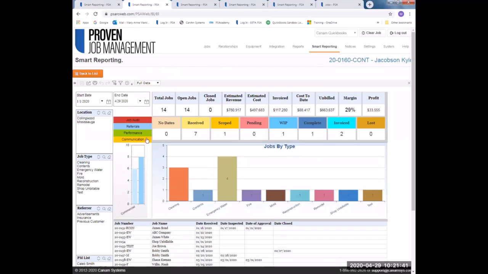Here is the dashboard, and you can see there is a lot of great information at your fingertips. Based on the date range that I have for jobs that were created, I have a lot of great information on my jobs received. You can see we've got some dollar values of the jobs in this date range.